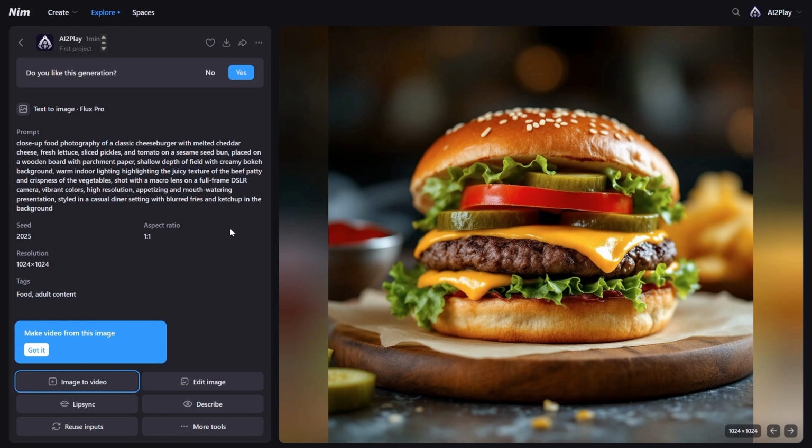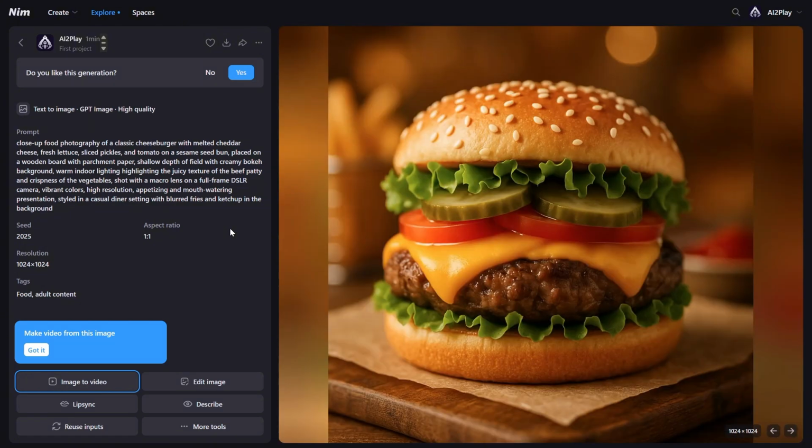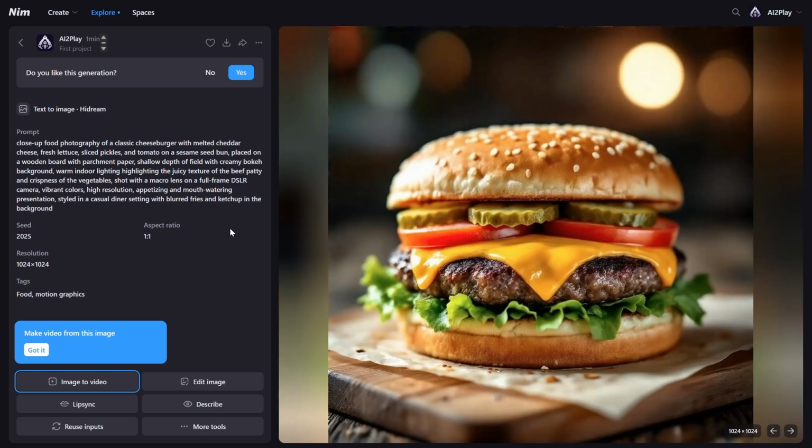So let's test food photography, because who doesn't love food, right? Flux Pro did a delicious burger photo with no obvious mistakes. It looks pretty realistic to me. The GPT model tends to have fewer mistakes, so it's quite accurate, but somehow it looks a little too perfect and less realistic. Also, that yellow tint shows up again. I've learned to spot images made with ChatGPT by that look. HiDream is okay overall, but the image quality isn't quite there.